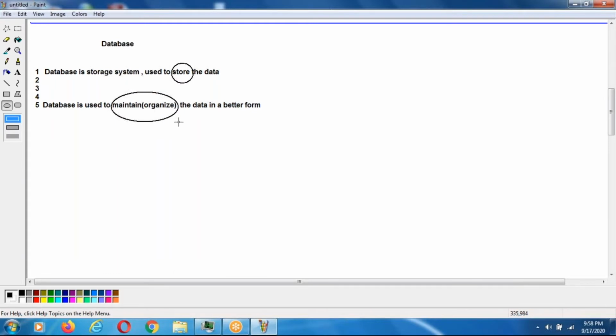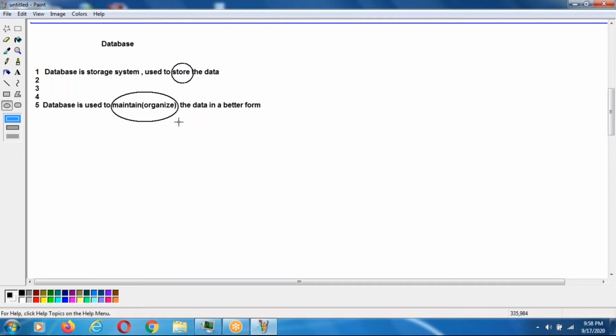Are these two terms the same? Store and maintain. Store means you are physically holding the data. Maintaining or organizing means you are telling how to store the data. So strictly speaking, database is not a storage area.